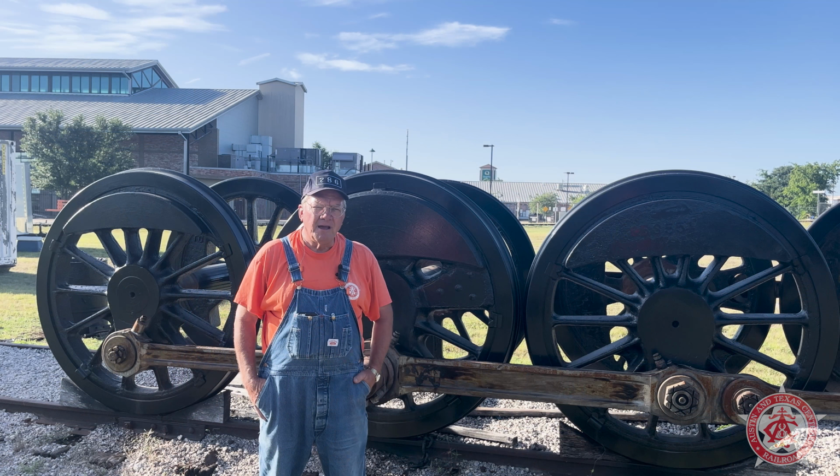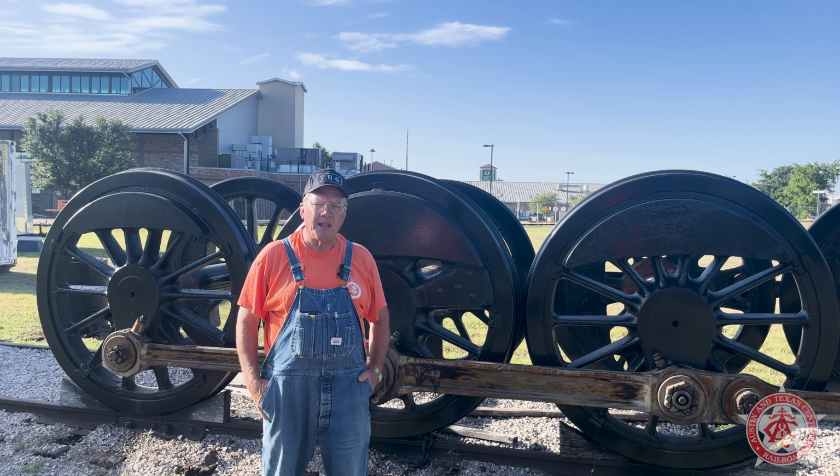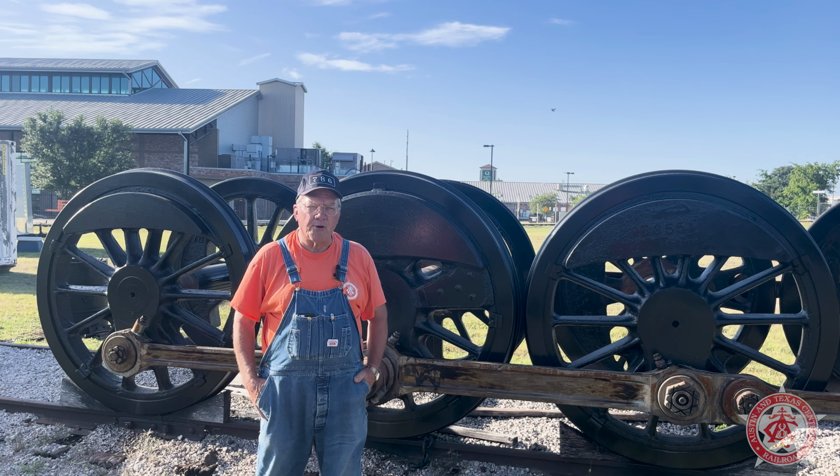While we're waiting on some technical support to put the engine back together, about every 6 months or so, we like to get together, exercise the appliances, including the air compressor, the power reverse, the turbine, and then we'll take the drivers over here for a spin to keep the bearings lubricated. But first, let's go exercise the appliances.